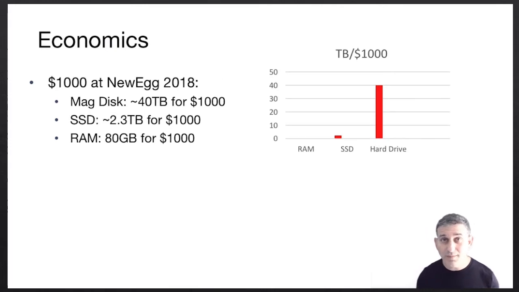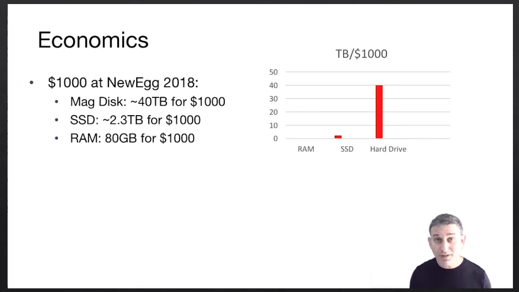Now let's talk a little bit about the costs of disks and why it is that we might use magnetic disks in this day and age. This is data as of summer 2018, looking to spend about $1,000 at a typical online website. Here's what you get for $1,000 worth of storage at Newegg, which is an online computer vendor. For a magnetic disk, a hard drive, if you look at enterprise class hard drives, you can get about 40 terabytes for $1,000. If you want a much faster solid state disk, for that same $1,000, you only get 2.3 terabytes. So that's almost a factor of 20 less storage for your money.